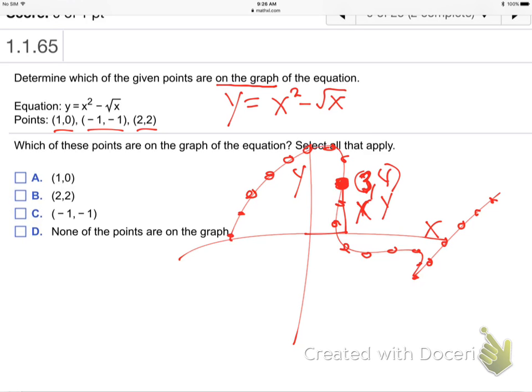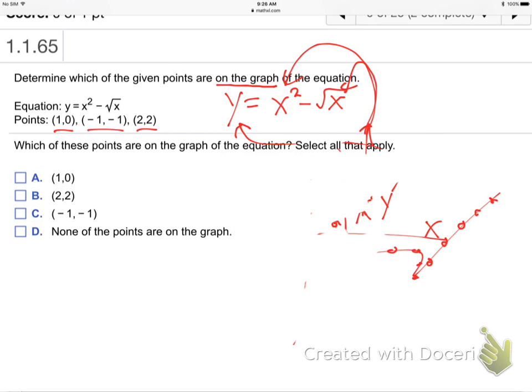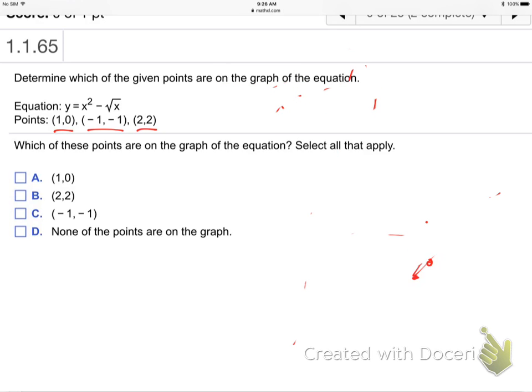Meaning when you plug the 3 in for x and the 4 in for y, it makes the equation true. Anything whose x and y make it true gets to be on the graph. Any point whose x and y do not make it true does not get to be on the graph, right? So that's the membership requirement. So now it's not really 3, 4, it's these other points. So let me go back and erase all that.